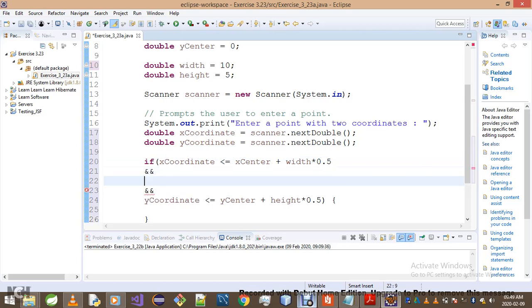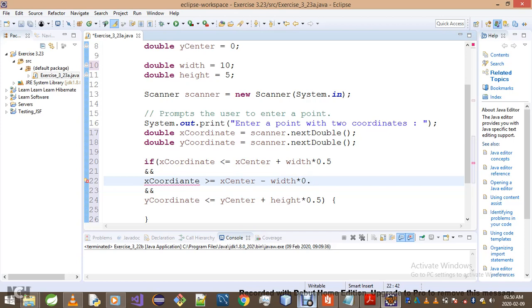Might wanna go and x coordinates. I don't know, maybe this is unnecessary, but if you ask me, this is my logic right here. Okay, and x coordinate is greater than or equal to x center minus width multiplied by 0.5.